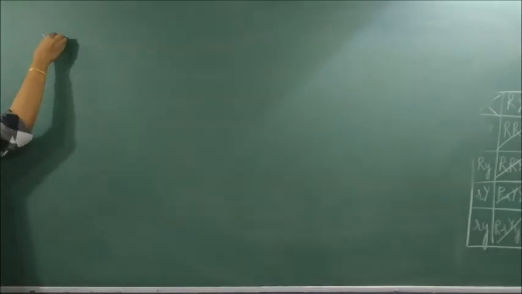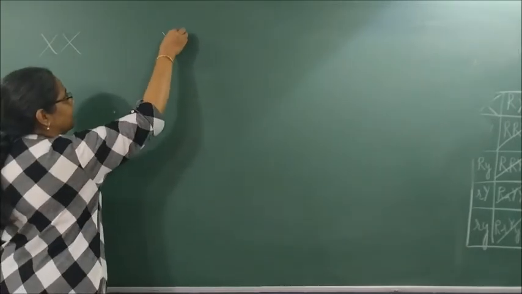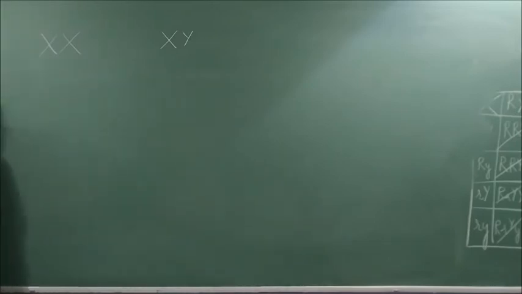Females in humans are always homozygous. Homozygous means they are represented as XX. They contain the same chromosome. The chromosome which determines maleness is the Y chromosome. Y chromosome is said to be the shortest chromosome. And Y comes from the father, not from the mother. So the mother is not responsible for the sex of the child.